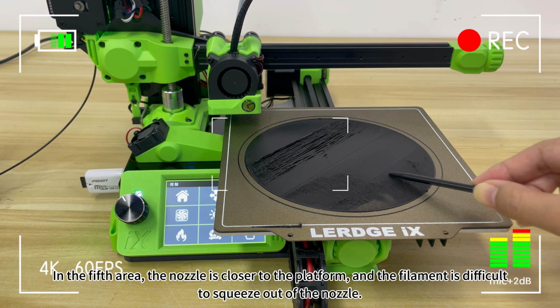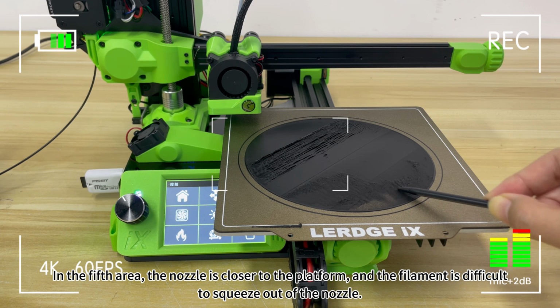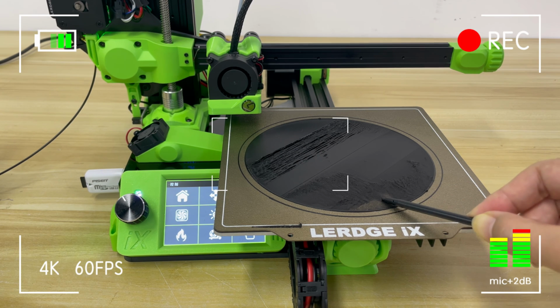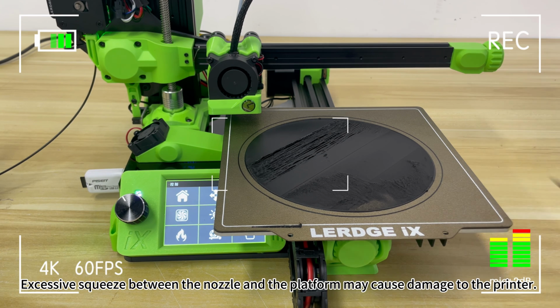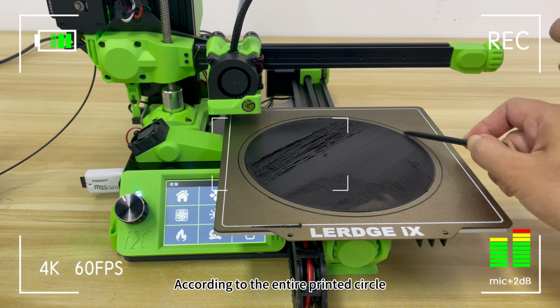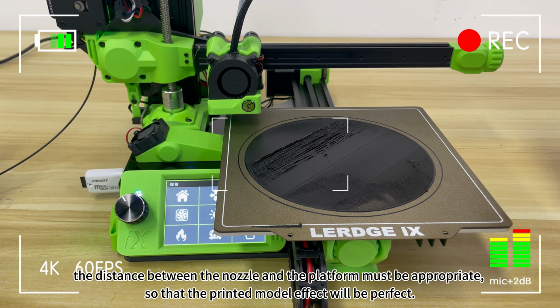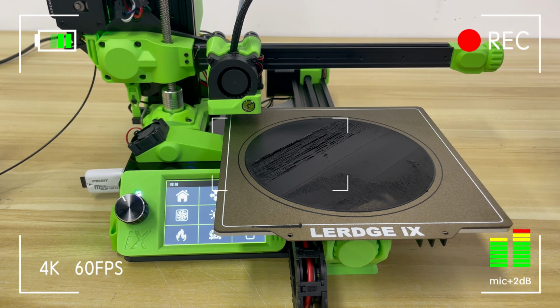In the fifth area, the nozzle is closer to the platform and the filament is difficult to squeeze out of the nozzle. Excessive squeeze between the nozzle and the platform may cause damage to the printer. According to the entire printed circle, the distance between the nozzle and the platform must be appropriate so that the printed model effect will be perfect.